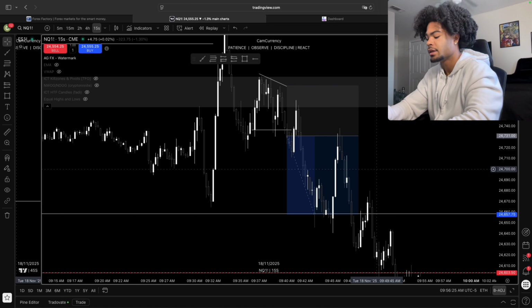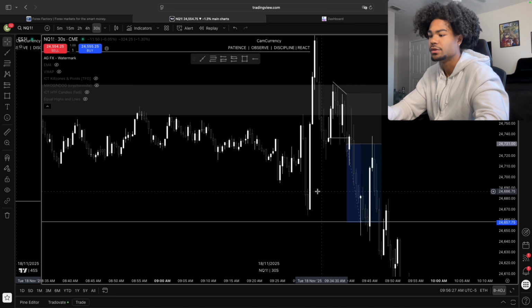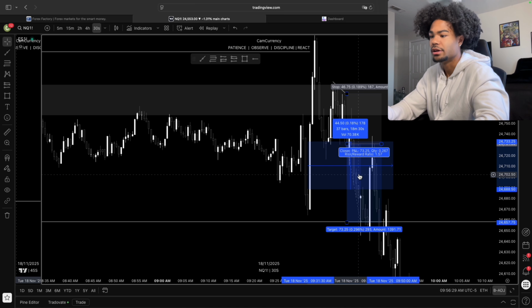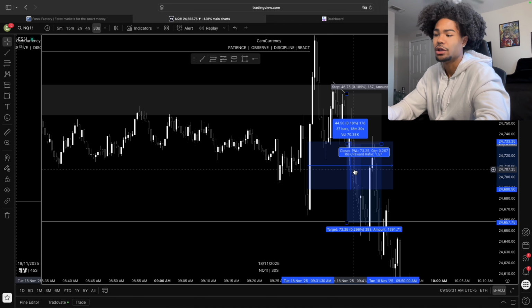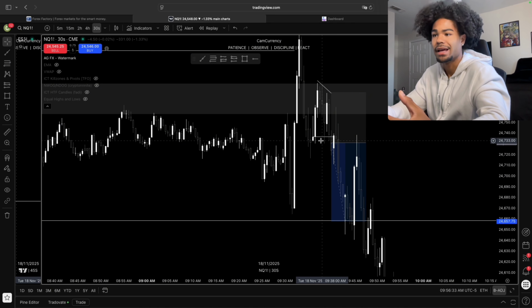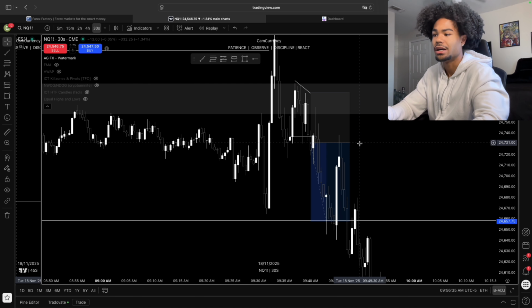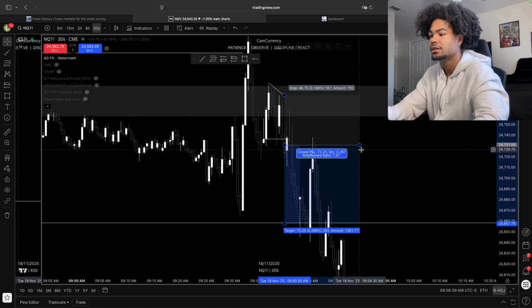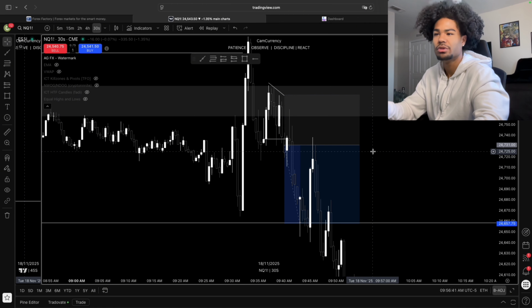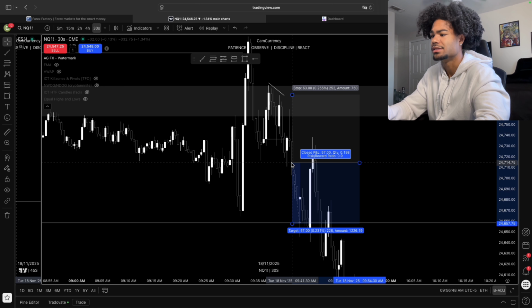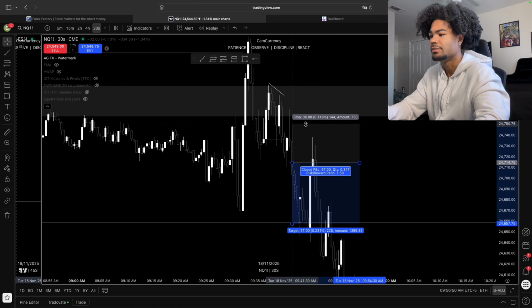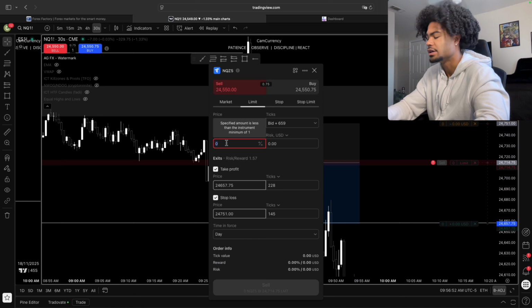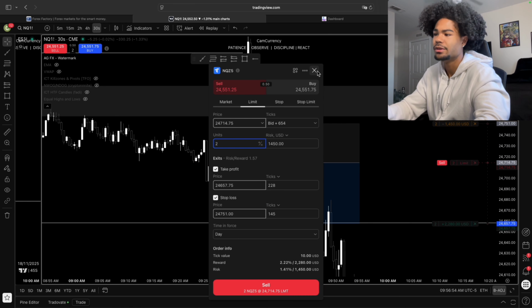Once we got the initial displacement through consequent encroachment of this BPR here, once we got this closed through, this is where I ended up adding on one more contract, which is why I had such a large day. I usually do trade only one contract, but I added another contract there and I tightened my stop pretty tight. So I was risking about the same, a little bit more than 1,000. I was maybe risking like right around 1,000. I want to say once my fill got adjusted to like here, new stop loss was like right here with two contracts. Yeah, I was risking a little bit under that.